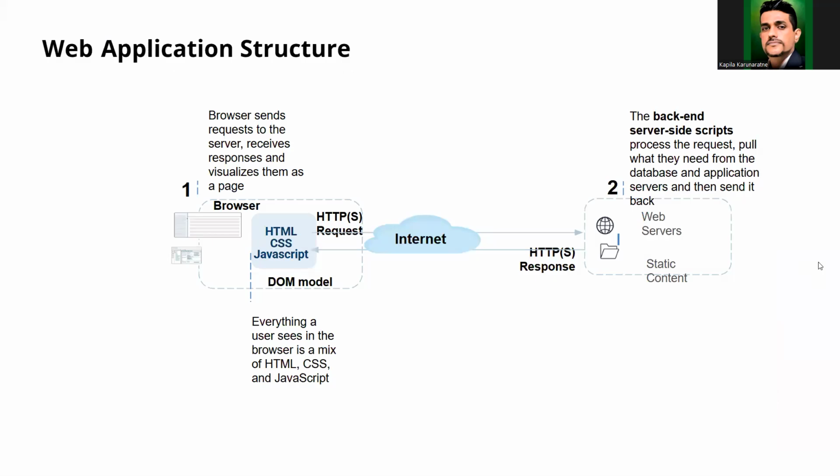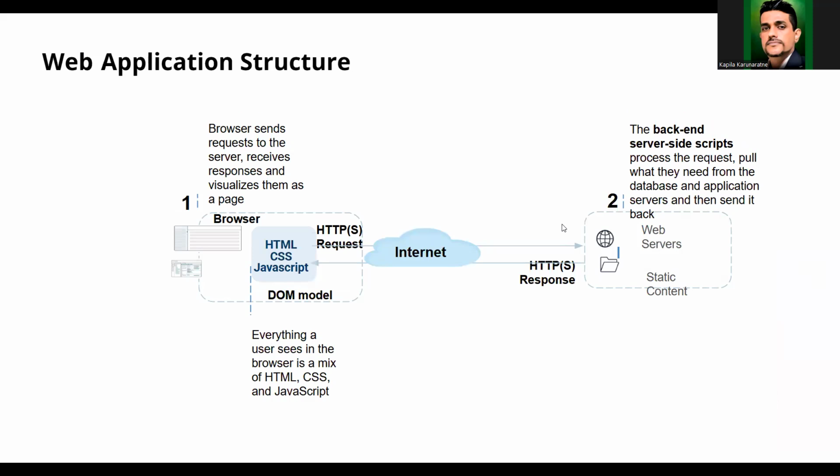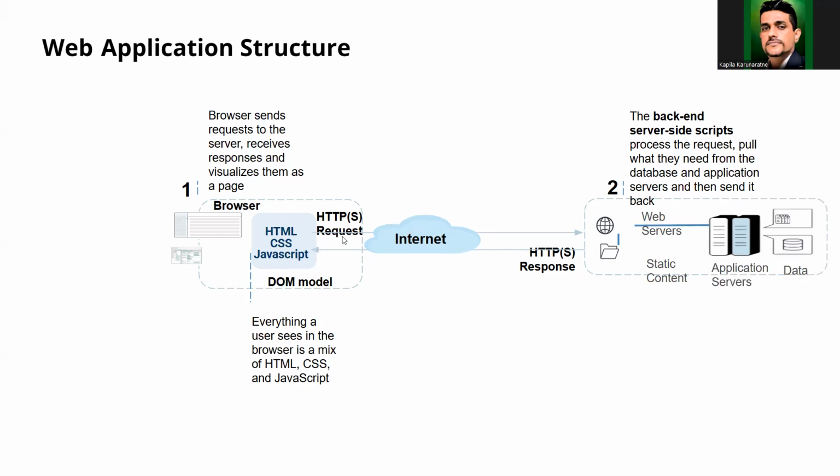Okay, this is a sample web application communication model I would like to show you. Let me introduce. Number one is in the front end, your browser. Number two is your server, the backend server-side scripts. And number one is the content browser, the web browser. Basically, the web browser will communicate with the server via an HTTP request. You can see HTTP or HTTPS. Now we are not using HTTP because of security concerns. We use an HTTPS request.